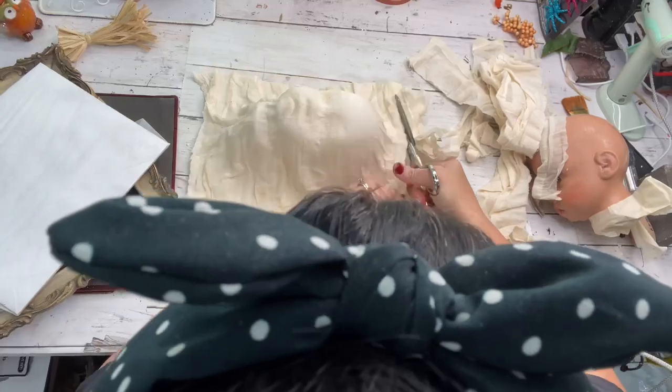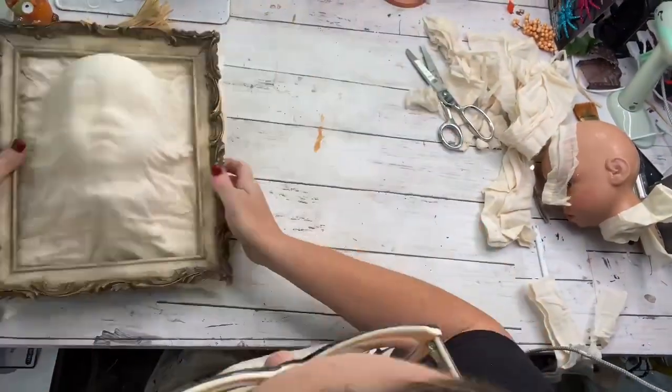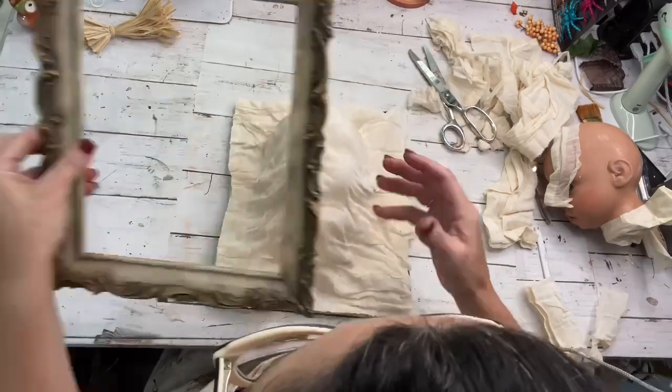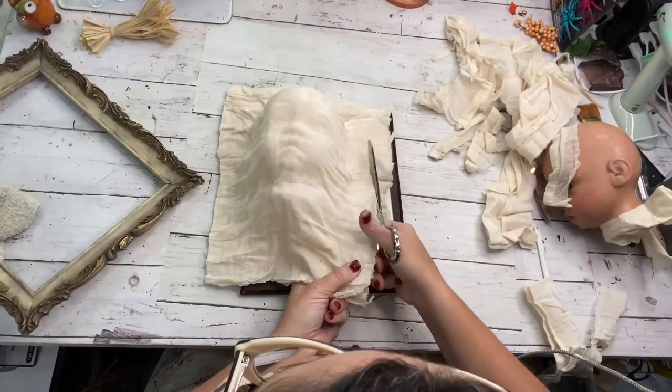Once I finally got it cut to the size that I needed, I put it back into my frame, and then my frame had this gorgeous velvet backing on it. I love picture frames that have the velvet on them, and it had small little nails that attached it.